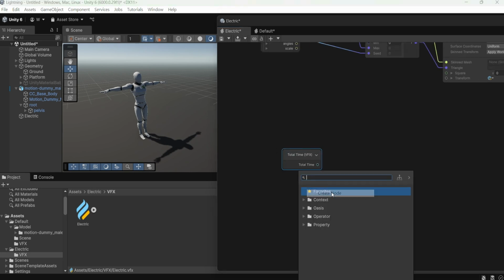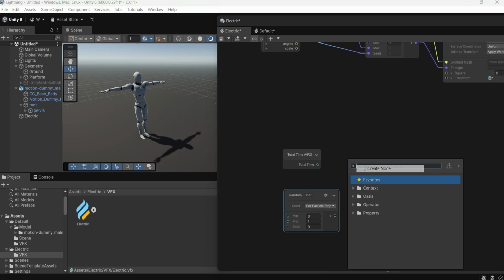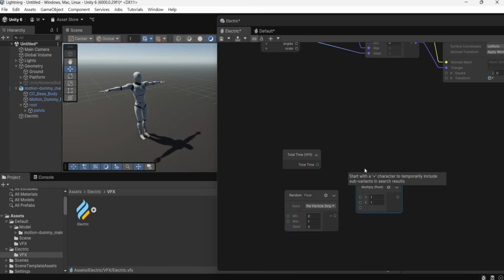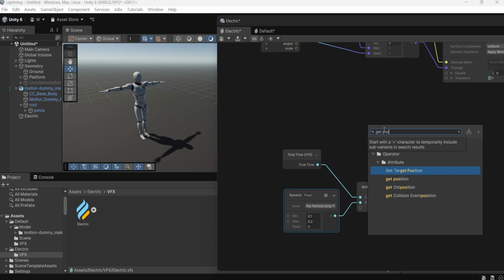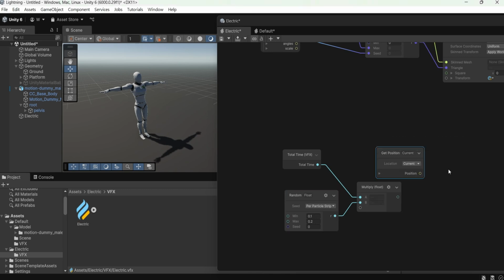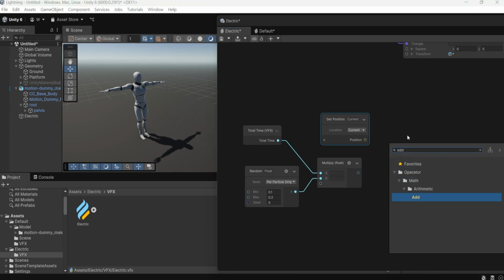Add a random. Change its seed to per particle strip. Then multiply them. The numbers don't have to be that big. Make it smaller. Add a get position. Add them.